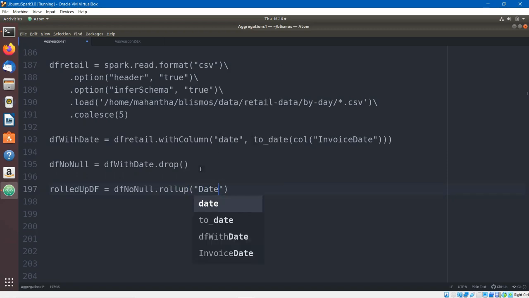We are creating a rollup on 2 columns. One is the date column, which we just created, and the other is country. For the aggregation, what we are doing is the sum of the quantity.